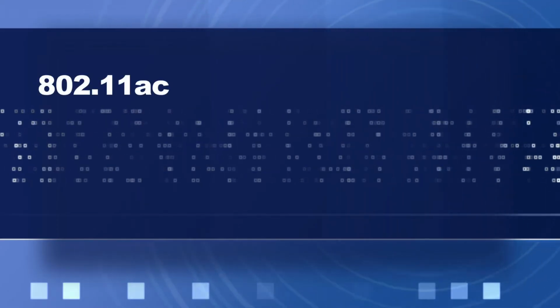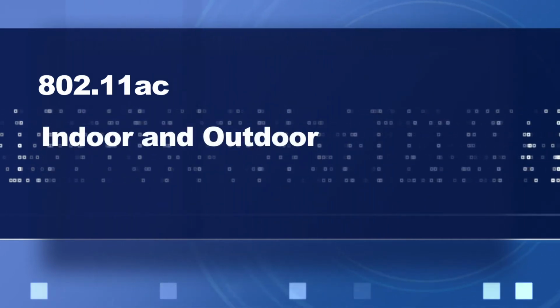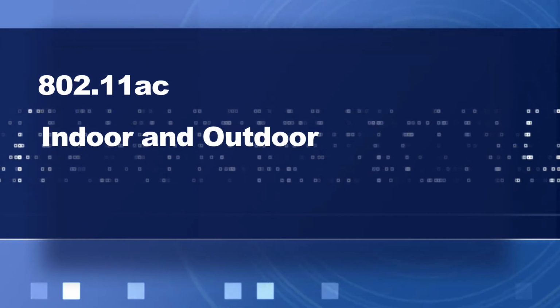So Wi-Fi is based on the 802.11 set of standards. And most of us are familiar, of course, with 802.11n, which up until now has been used on 2.4 gigahertz as well as 5 gigahertz applications. 802.11ac is the latest version of the standard that introduces a number of big changes, and it's very relevant to a variety of different applications, indoor and outdoor, but it's important to understand the distinctions.